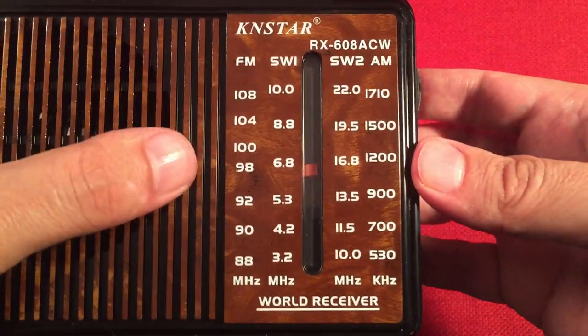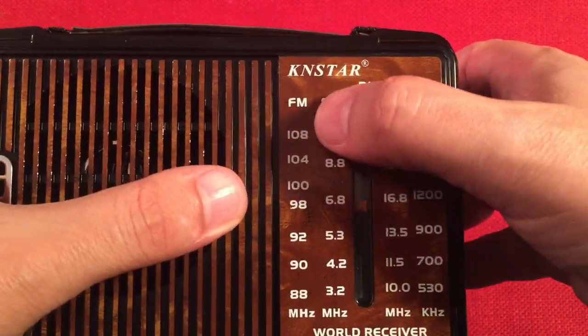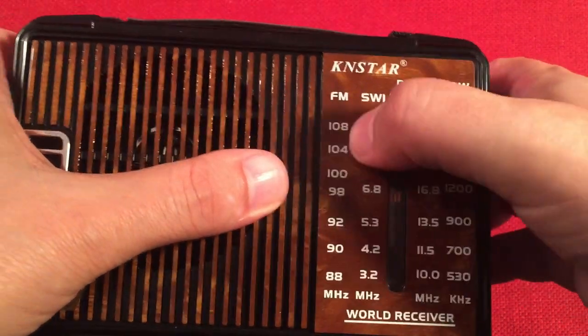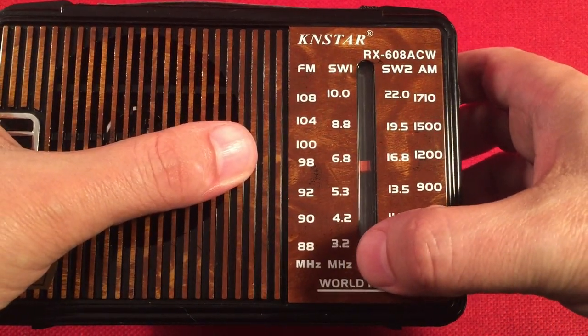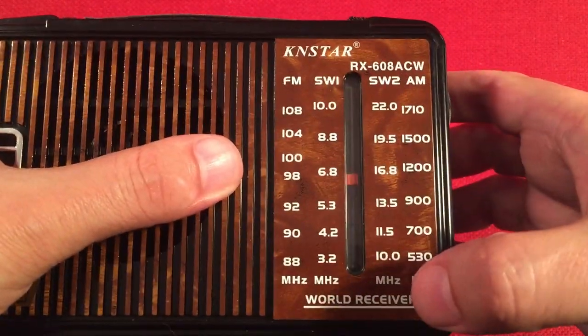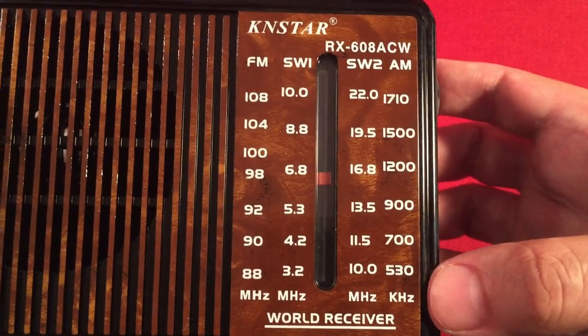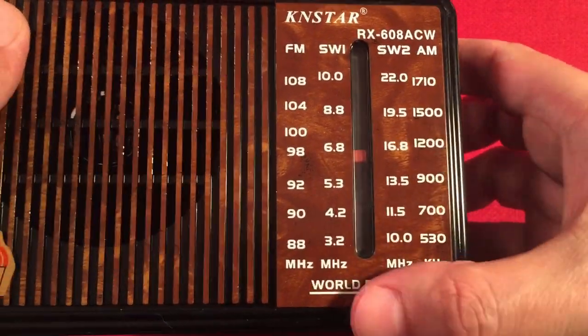Over here, you saw our dial. We've got FM 108. Oh, it's going backwards. Okay, so 88 to 108. Shortwave, we've got 3.2 to 10 for shortwave 1, and then from 10 to 22 on shortwave 2. And of course, our AM band from 530 to 1710. Rolled receiver. Okay, looking pretty cool.